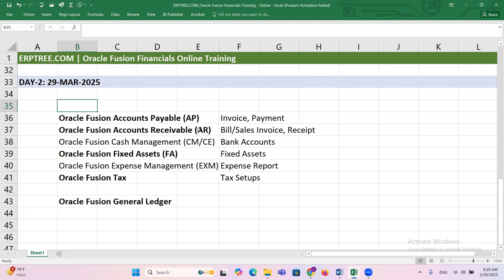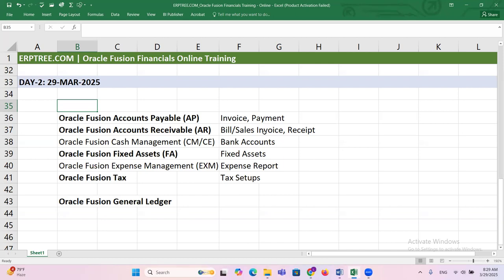And if you want to understand how much customers have to pay us, you have to go to receivables and look into sales invoices so that you can understand how much customers should pay us. Or if you want to understand how much customers paid last month, you have to go to accounts receivable, AR, or simply you can say receivables and payables. This is how we use the terminology. Saying accounts payables, account receivables all the time consumes our energy, right? So simply you can say payables, receivables, or even shorter, AP and AR.